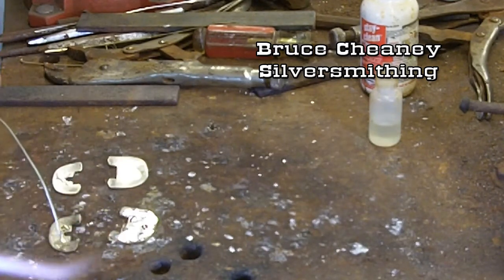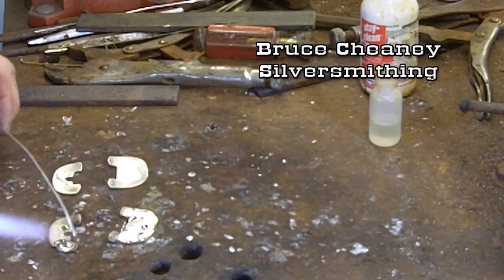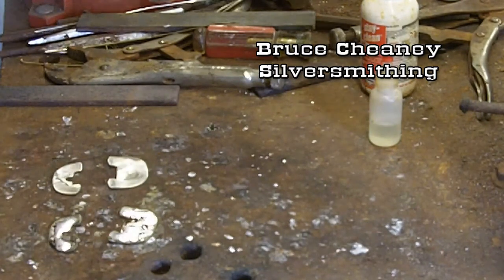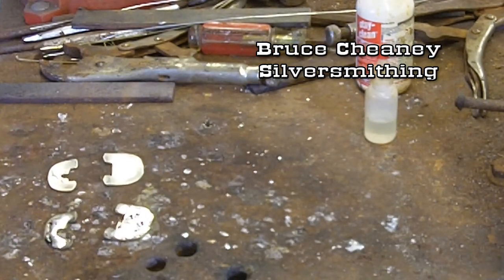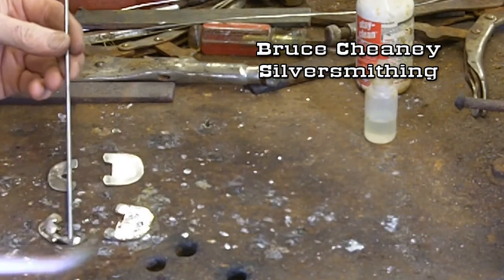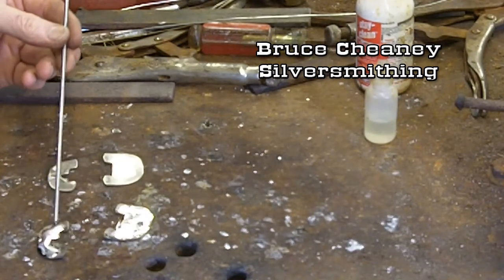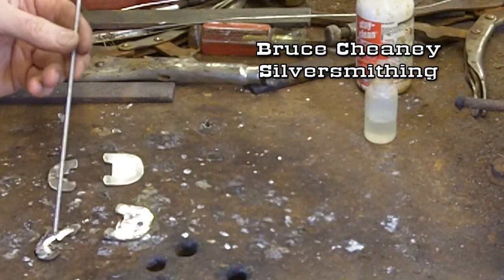Just work the heat over there. When it turns brown, that's the time to go to soldering it. That's plenty of soft solder on the back of that. You can take like a little steel rod or a screwdriver and actually kind of manipulate the solder all over the back — it'll help a little bit. Put a little heat every now and then. You've got a pretty considerable amount of work time with this solder to move your piece around until it sets.